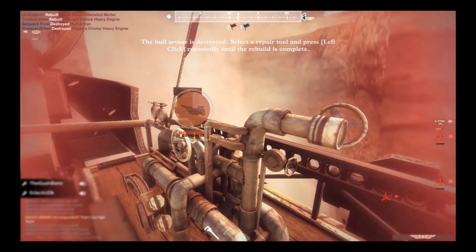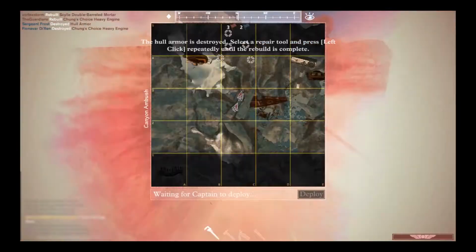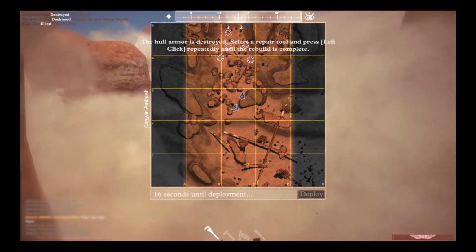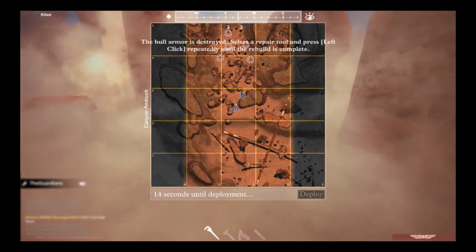Ow, the hull. Ow, everything. Now you notice that second bar on the hull that slowly disappeared? When it's gone, you're dead. That's one of the ways your ship is sunk.